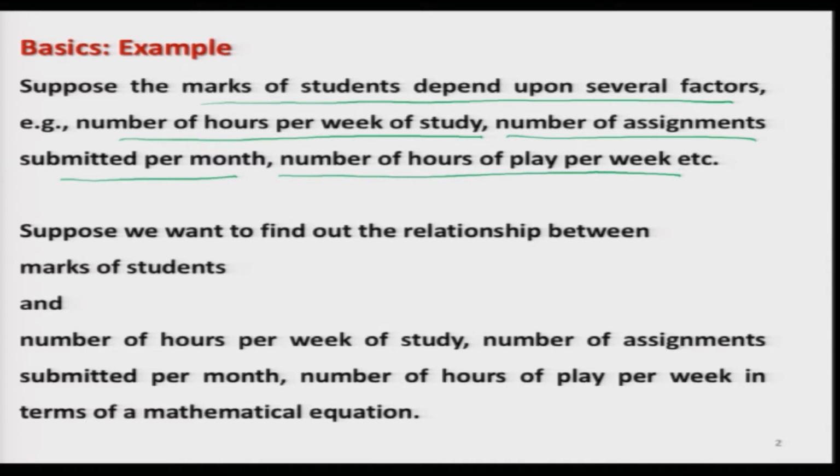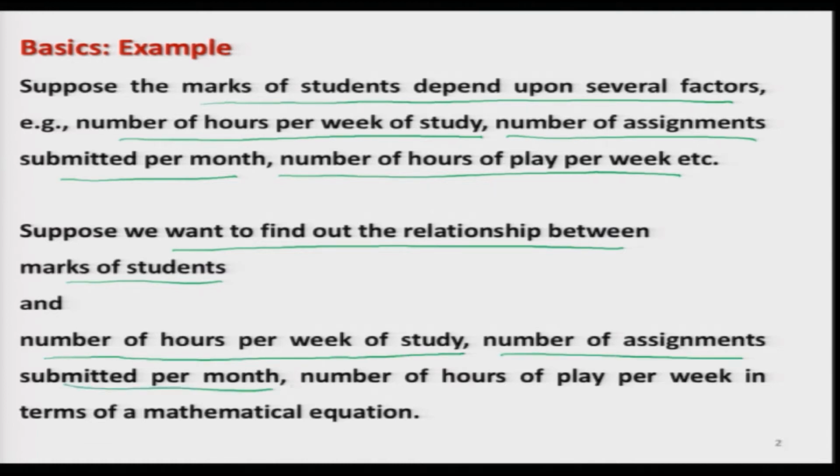So, now just for the sake of simplicity, because I have a limitation on my slide, I have limited space to type. So, I will be considering only 3 such variables here, but there can be more such variables, and they can be dealt with exactly along those lines. So, suppose we want to find out the relationship between marks of students and all these variables: number of hours per week of study, number of assignments submitted per month, and number of hours of play per week. And I want this relationship in terms of a mathematical equation. Now, you know, that means I want to find out a fitted model.